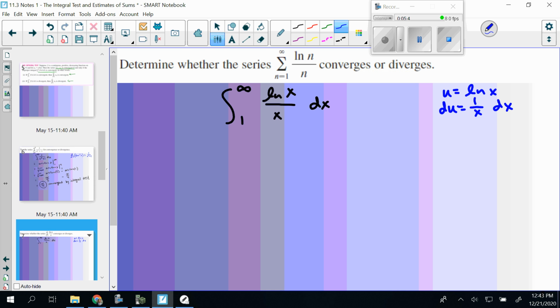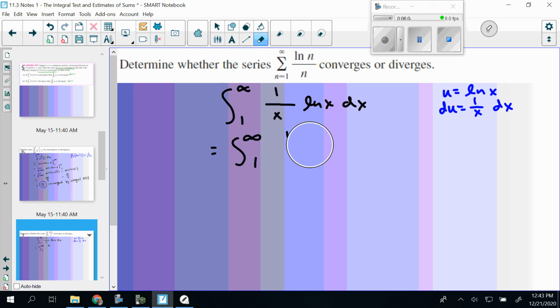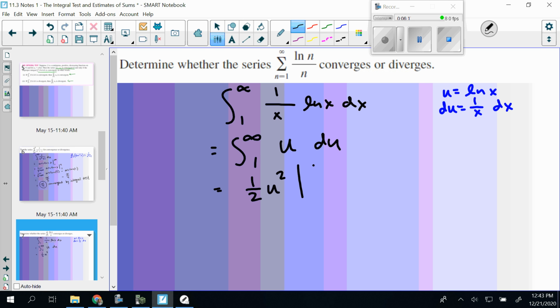And we have a 1 over x there. So this would now become the integral of, this is getting replaced by u, our 1 over x dx is right here. If I just rewrite this one here, this would just be like this, and so our 1 over x dx, all that becomes our du. So this really just becomes this, okay? So what's the antiderivative of that? It'd be 1/2 u squared here.